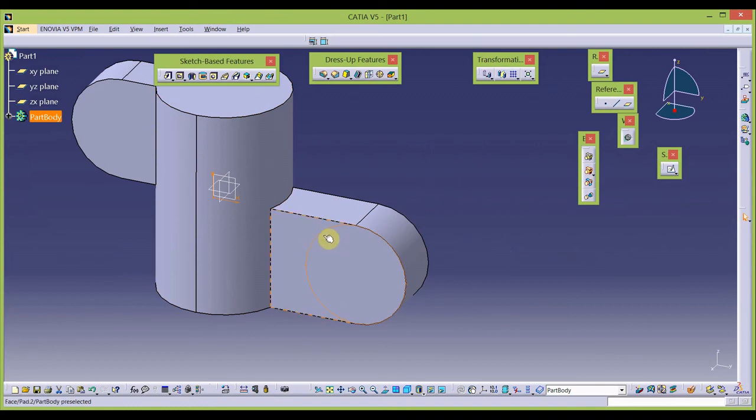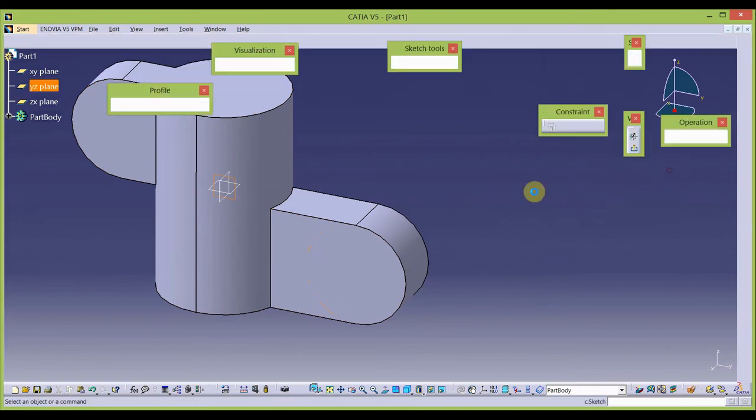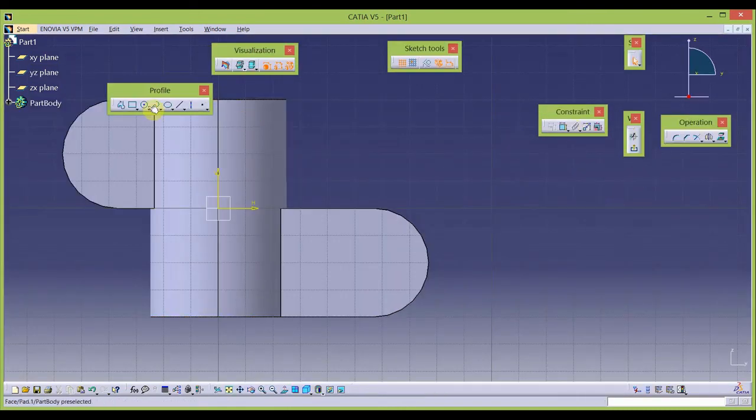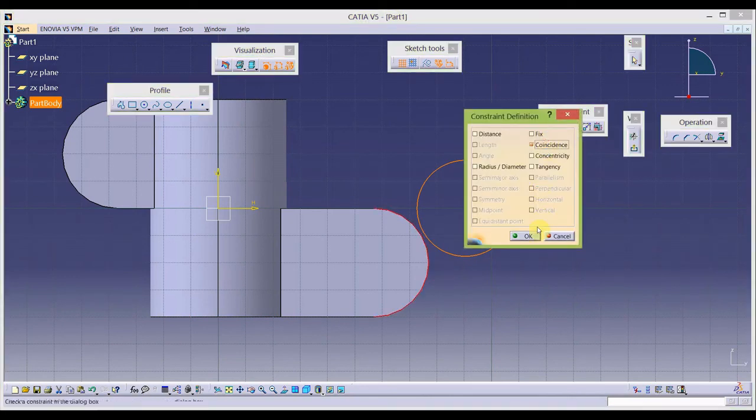Let us change the sketch plane. I will select the center plane as the sketch plane and place the circle, apply the constraint of coincidence.